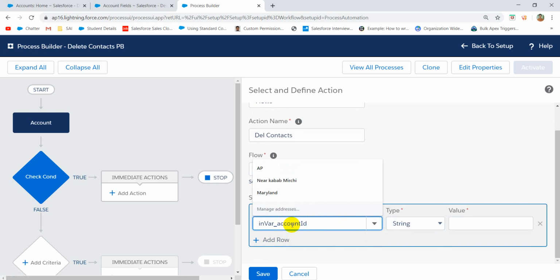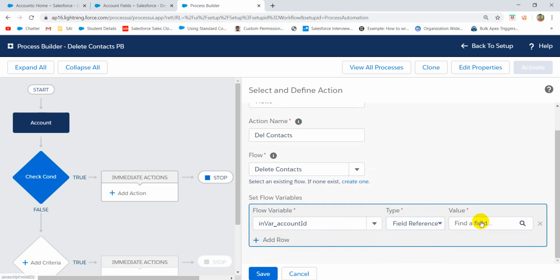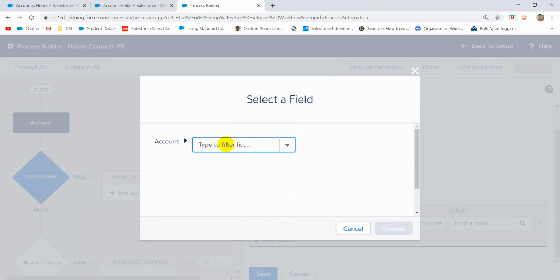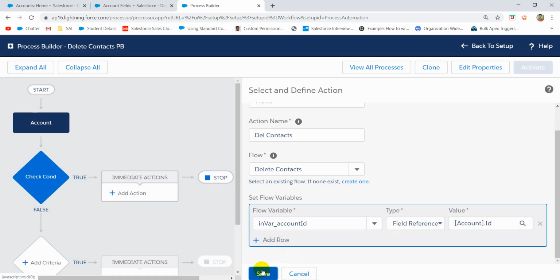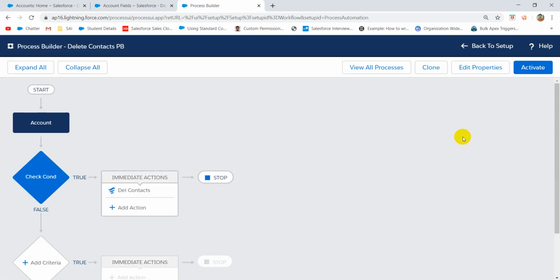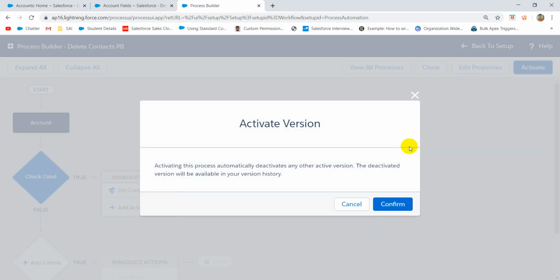This is the input variable. You have to give this. Here the field reference of this field. This is an example for calling the flows through the process.